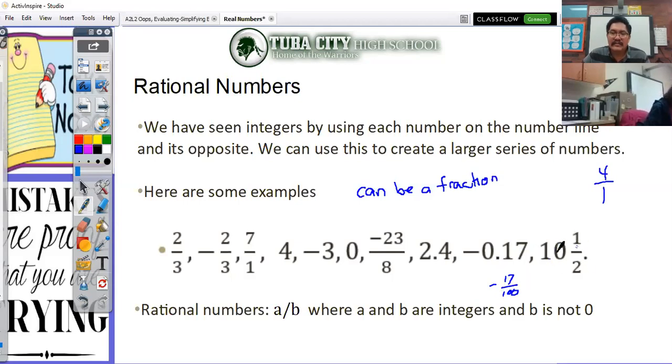And this also includes what we call mixed numbers. Mixed numbers have elements of whole numbers and fractions. Now, we could also change this 23/8 into a mixed number as well. And the official definition, I'm not sure if it says this on the packet, but the official definition of a rational number is a number a over b, or a divided by b, where a and b are integers and b cannot be 0. Now, something weird happens when 0 is on the bottom, but that's not really part of it. But, you know, try that on a calculator one day and see what happens.